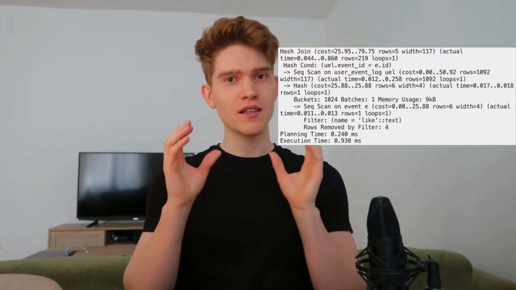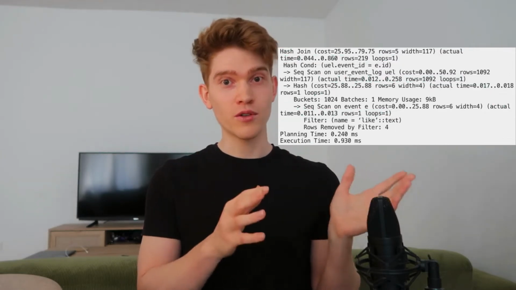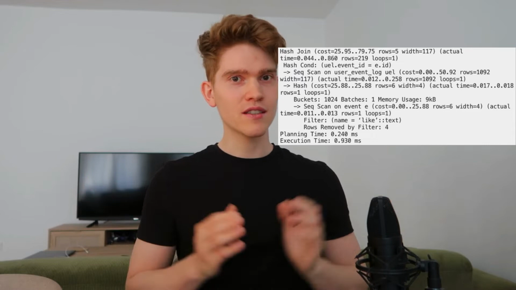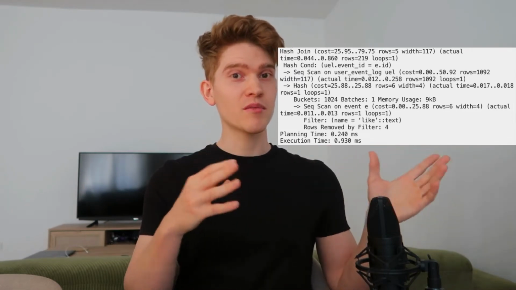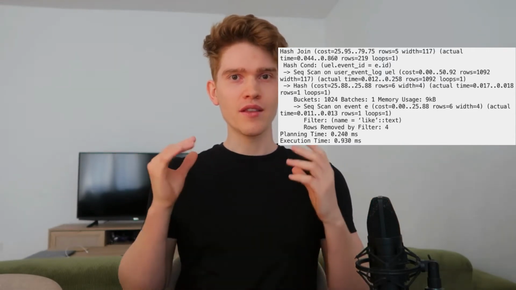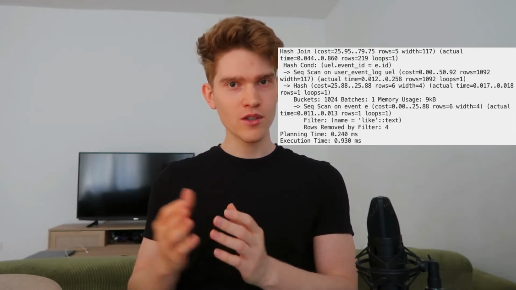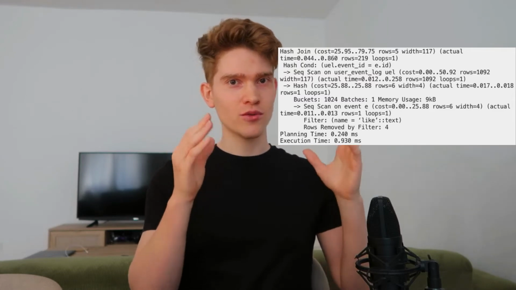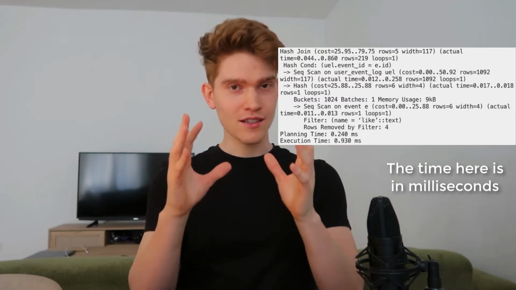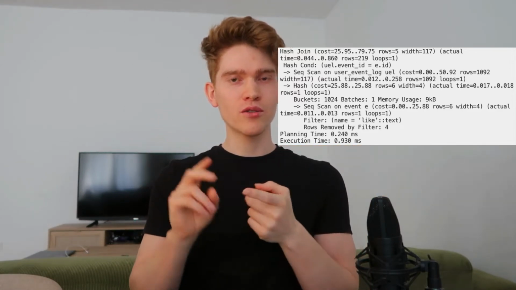If we look at the individual node components too, we can see there is some extra informational statistics. In addition to the cost, row, and width estimates that we had previously, we now also have the actual time components, the actual number of rows returned, as well as this loops parameter. The rows, as you expect, tells us the actual number of rows returned by this node, and the actual time tells us the actual startup time and the actual execution time from beginning to returning the last row. Both the rows and the actual time are averaged per loop.